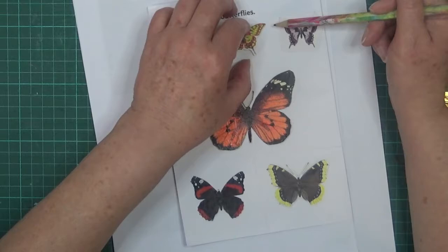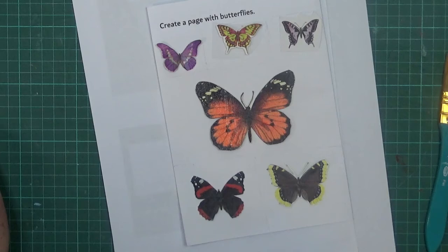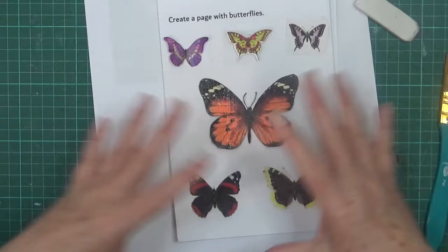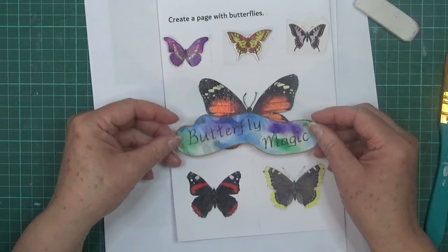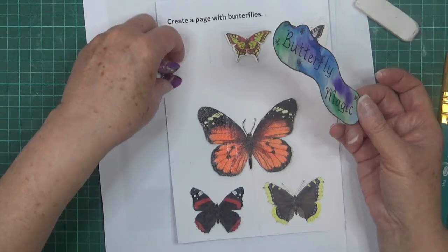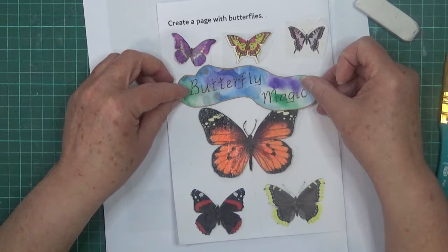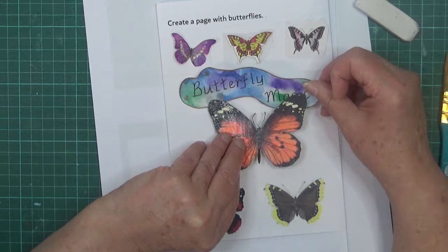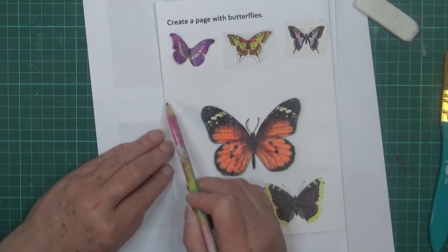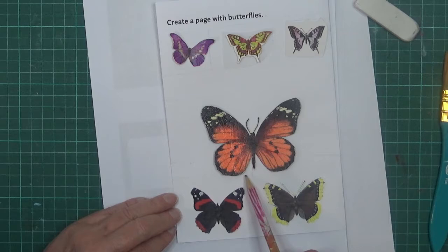This technique of using watercolors for a background - I did see Suzanne Rose who does a lot of mixed media, this is one of the things she does sometimes when she's playing with watercolors - just a background and then some doodling on it. I've just realized I was going to put this piece on but I'm wondering where it's going to fit. I think it could go in there, and I really like the formality of that.